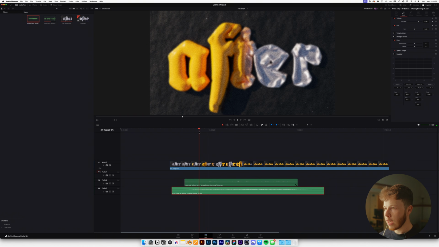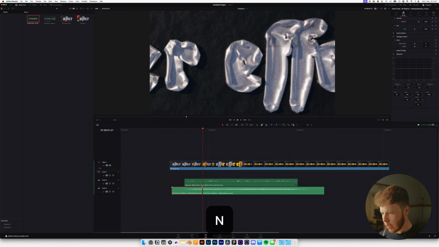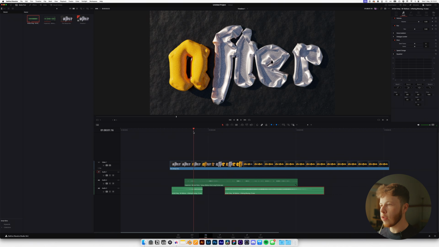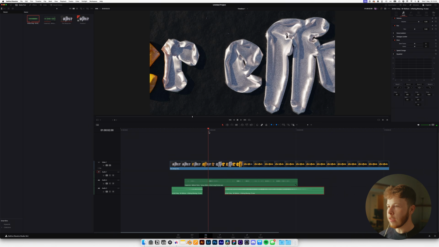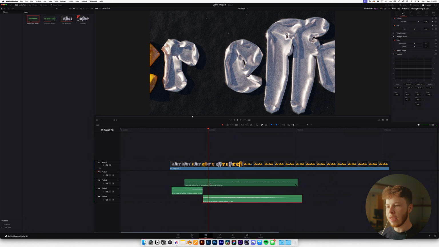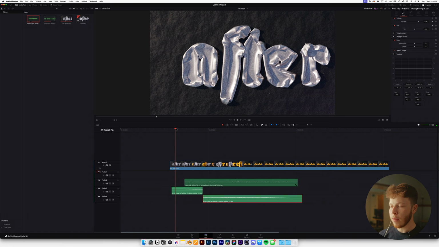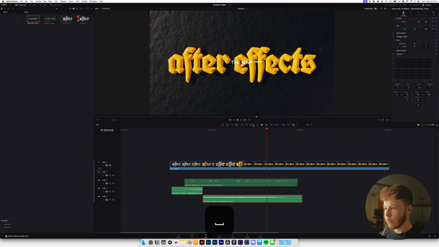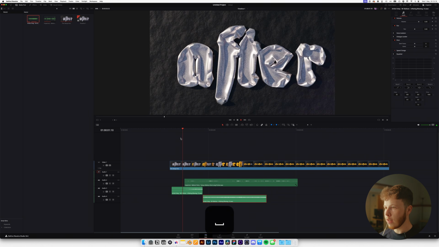I might actually, right here where it cuts, cut the effect and then trim it up a little bit, just because it is a cut in time, so it doesn't go from the T to the T, it goes kind of to the E and the R. So by cutting it, we can kind of fake it like cutting in time as well, which might add just a little bit more detail to the animation. And then we want it to cut right there as well. That'll be the end of that.